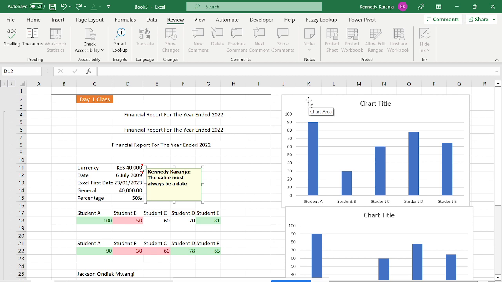So when a person is working on this file and they want to enter something here, this note will always be popping up. They'll ensure that I, as the creator of the file, have alerted them that when they're entering a value here, it should always be a date. But we'll get to see how we can limit people if we want only a date to be entered, so that they only enter dates. That we'll do through data validation, as I had earlier alluded.